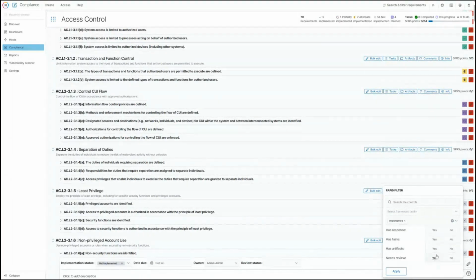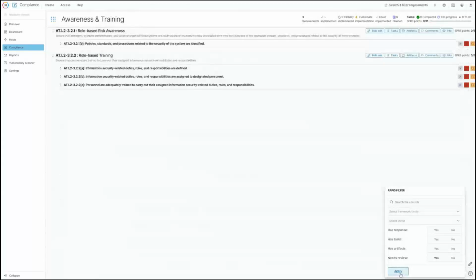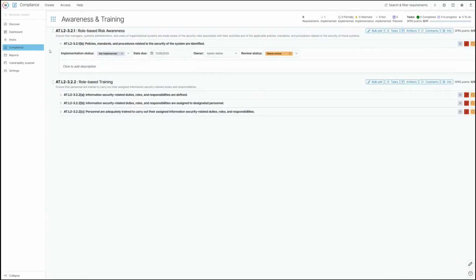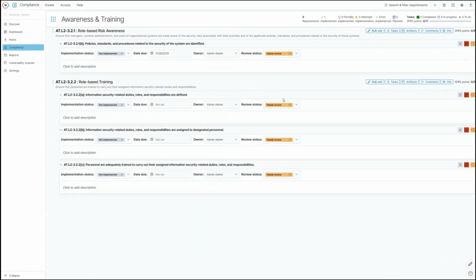I'll just mark needs review as a filter. If I apply that, now I get a consolidated list here. Then I can expand out all of the AOs that need review, and go visit those.